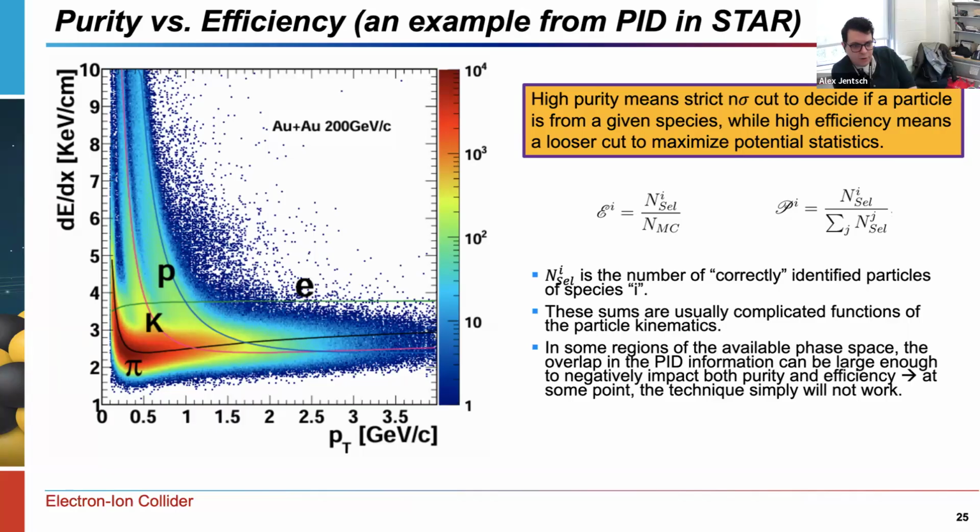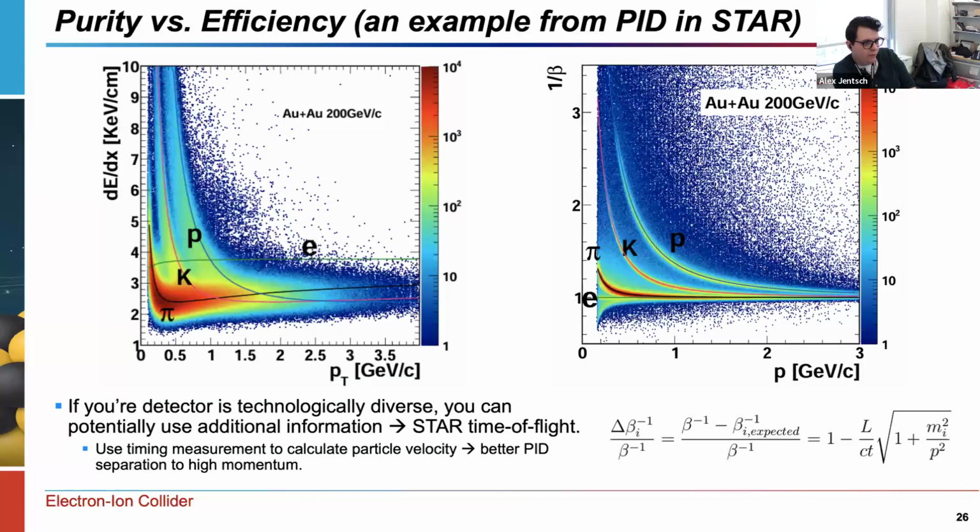And so in STAR, at least, we've employed two different kinds of PID. We also have a time of flight system. So you have the dE/dx in the TPC on one side, and you have the time of flight on the other. This is measuring the velocity of the particle. And as the particle gets very relativistic, the bands, of course, start to coincide once again. And so you start to lose discriminating power at very high momentum. But in principle, you can use both of these pieces of information together and allow yourself to be even more sure that you are able to get a balance between purity and efficiency.